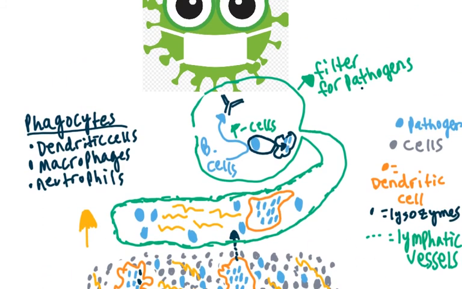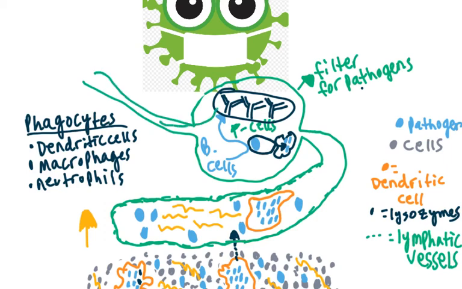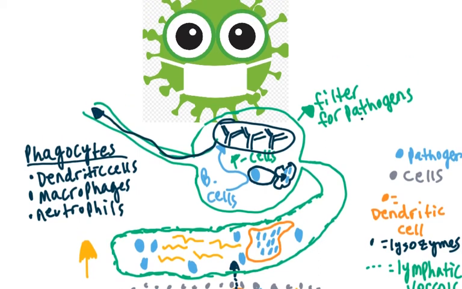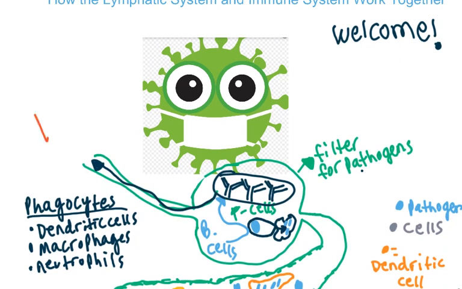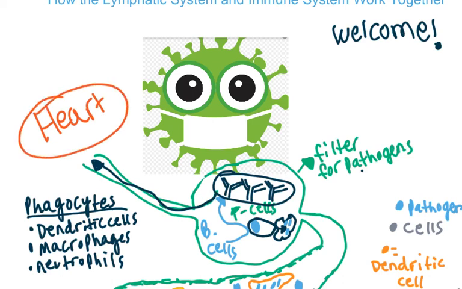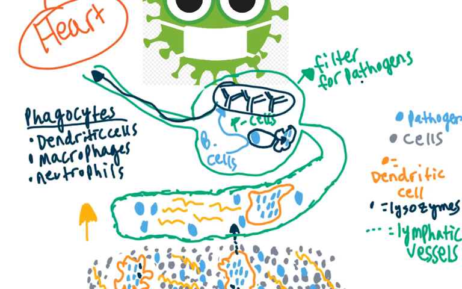So again, our B cells will produce a bunch of antibodies. Remember, antibodies are made up of heavy and light chains. And so our antibodies will go from here and continue through our lymphatic system. So let me draw this in the same color, and it'll go here, and then eventually dump into the superior vena cava of our heart through our subclavian veins. And once it does that, from the heart we know it'll get pumped into circulation, and then these antibodies are now in our blood plasma and can get used wherever we need them. So that's the function of our lymph node.